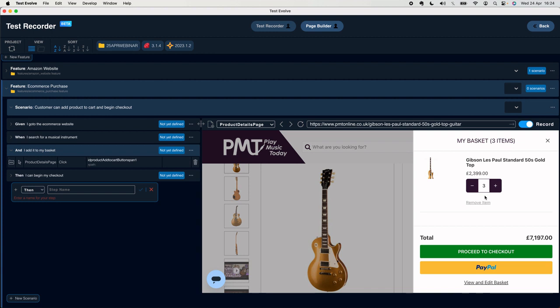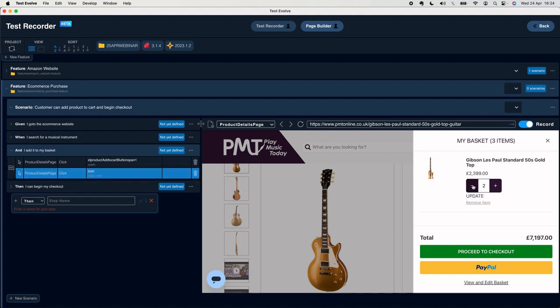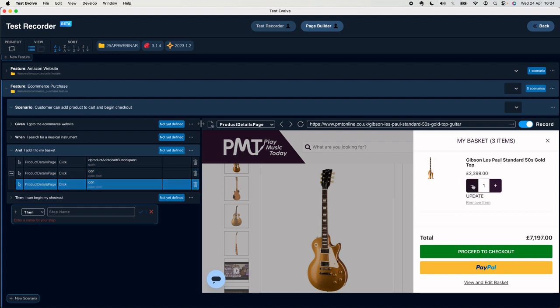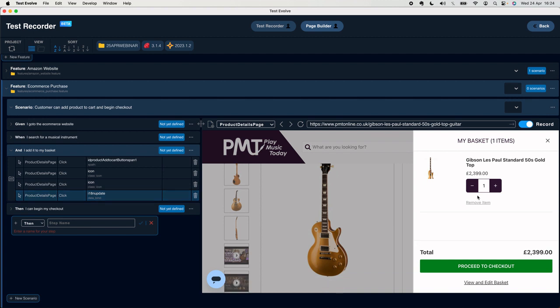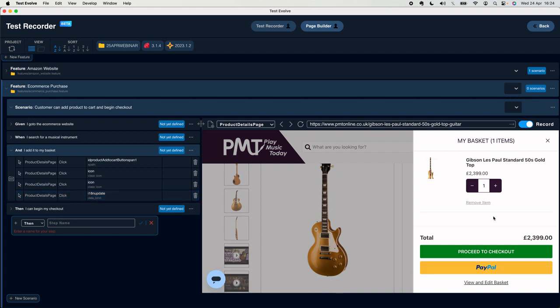So I'm in my and step at this point. All right, I've added it to the basket. I'm going to down count that to 1. I'm going to click on update, and that thankfully has adjusted the price, $2,399.